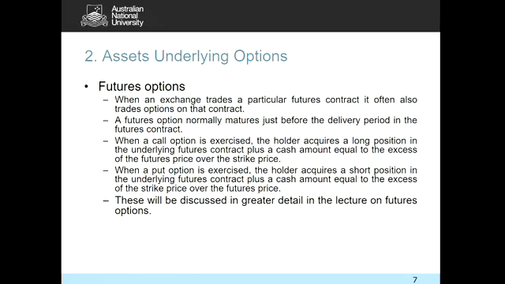What are futures options? Futures options are options on futures contracts. So it's a derivative on a derivative. So you might have an option on a futures contract on gold. So it's a derivative on a derivative on gold. What happens when you exercise the option contract is two things. One, you end up with a position in a futures contract. So when you exercise it, you'll get a futures contract. And you'll also get a cash amount equal to the difference between the futures price and the exercise price of your option.